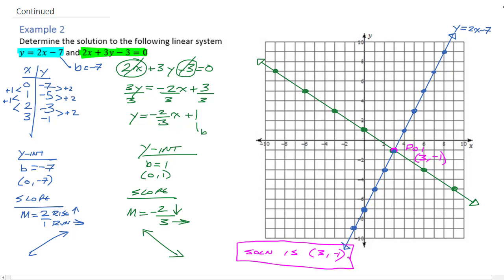Okay, oh, and I didn't label the equation, I forgot to label. So when you label it, you should label it with the original equation. So the original equation was this. It was in standard form, right? So I'll label it at this end right here: 2x plus 3y minus 3 equals 0. There you go. There's the original equations, drawn neat, okay? Let's just do one more because I want to talk about another situation you might run into, and then that'll be it for this lesson.